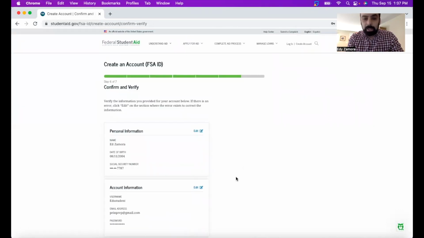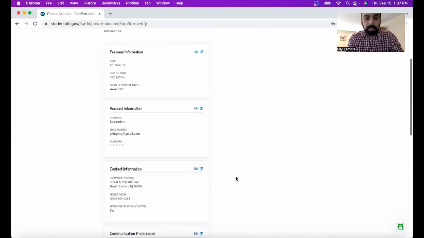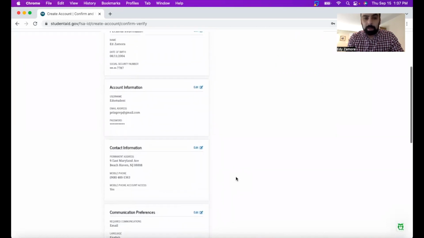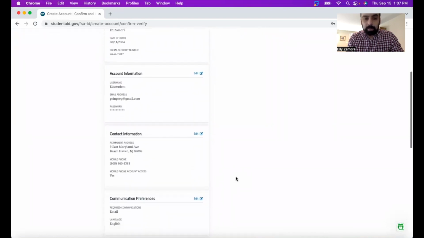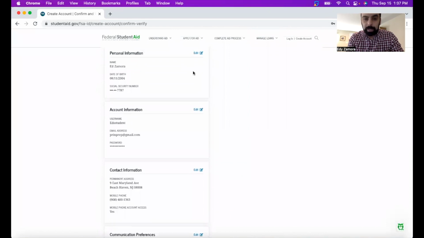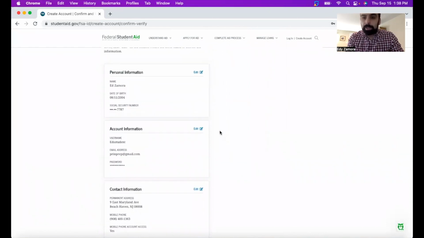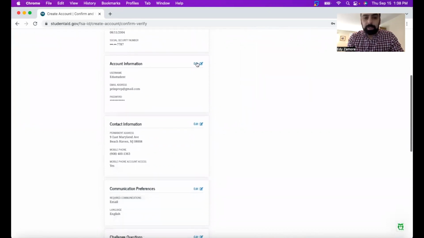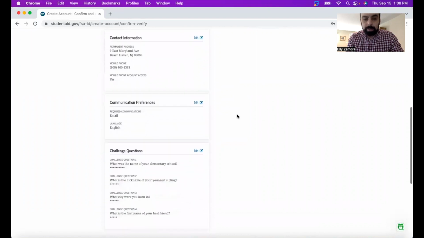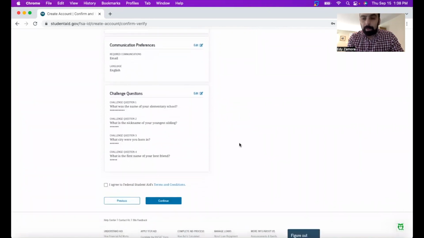And the next box we're going to see here is, it's basically going to go down here and indicate to me to just double check all your information, the student's name, the birthday, the social. Obviously, you can click on the edit box in any of these here to go in there and double check, as well as if you want to just double check the password, the username, so on and so forth, your email, your address. So we're going to go all the way to the bottom of this because for me, I already know this information is correct. We'll click on the agree box and then press continue.